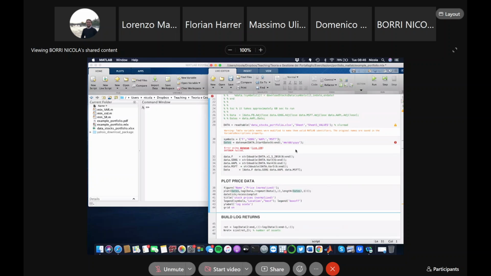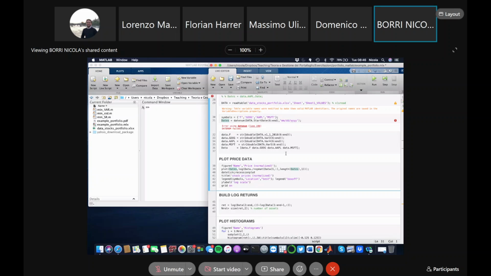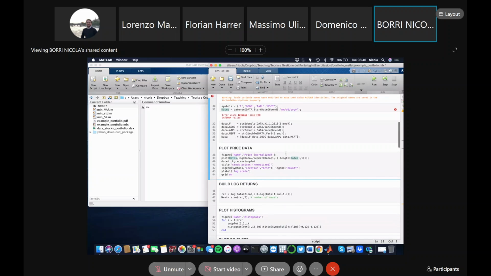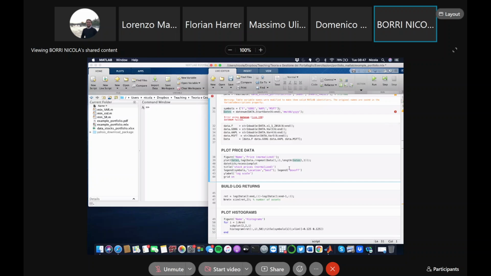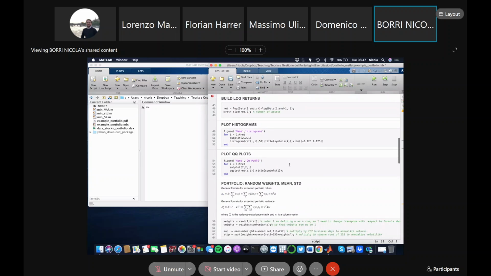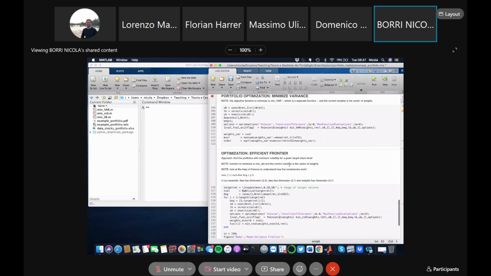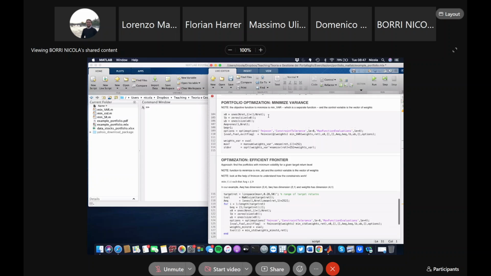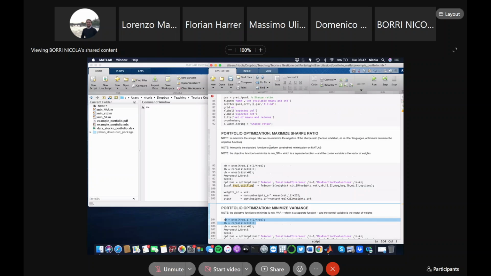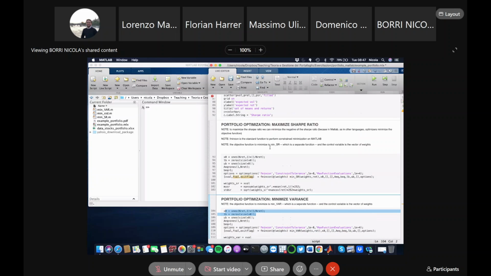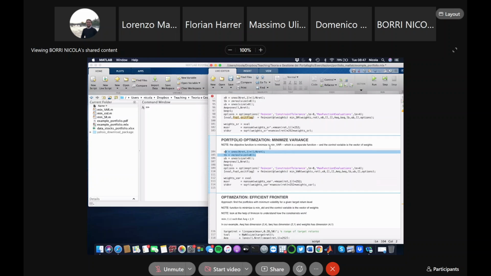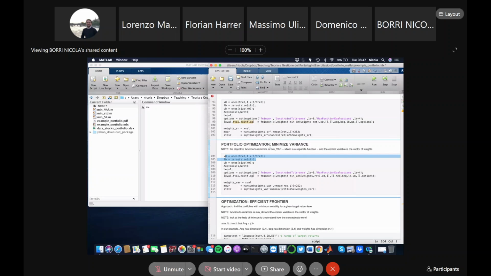Okay, so this is good. I'm having a problem here, because yesterday I was running it in my office, where I don't have a Mac, so I'm having the same problem with dates that some of you are having because of the different computer. Can you tell me what is the line where you have the problem? Yes, in the maximize the Sharpe ratio, exactly line 99. It told me that it can't continue to do the fmincon function because the starting point is not defined.